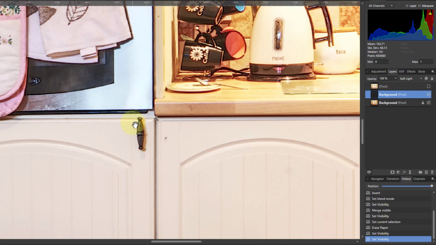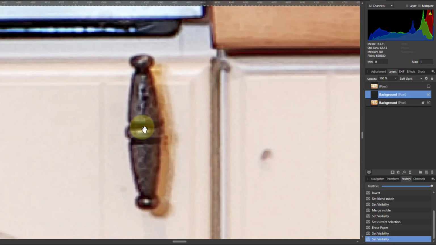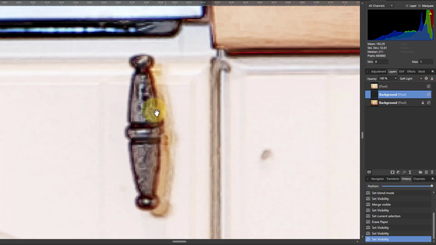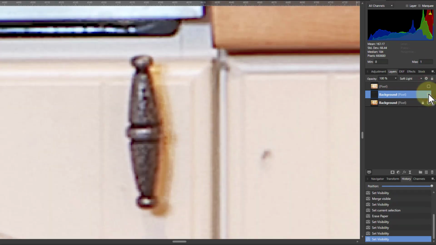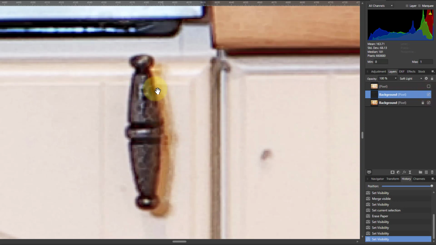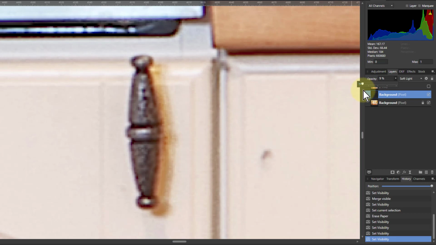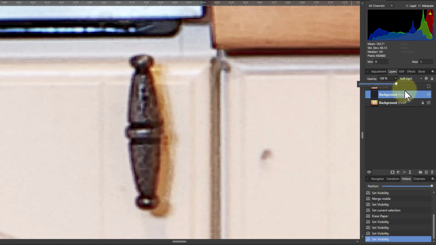A good example of this is to look at this little handle down here. So without the erase white paper, you've got this, the texture's kind of done too much. It's changed a lot, because if I go to the original one, it's like that. So with the erase white paper on it, it's made it a bit thicker, because that's what it's doing. It's enhancing the edges. I can always change the opacity to bring it right down. So here's the original, and there's the enhanced edge. So erase white paper, extra improvement.